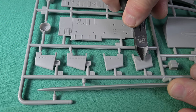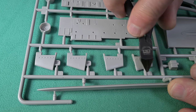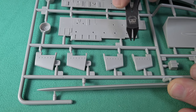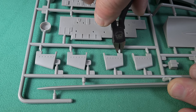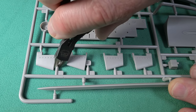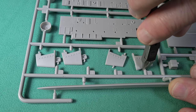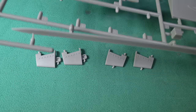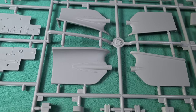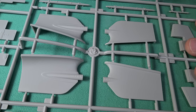Now, I was going to get tuna fish tins ready for these ones because I thought, oh my goodness, they look almost alike, I'm going to get them mixed up. But then I noticed that this is a 10, this is a 10, and this is an 11, and this is an 11. So it would be pretty hard to get them mixed up. Once we get them together, it's going to be really obvious how they go. These ones as well. I don't think I can get them mixed up. They are different numbers, but once they're glued together, it'd be pretty hard to put them in the wrong place.